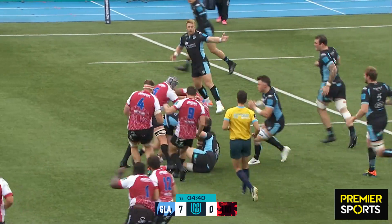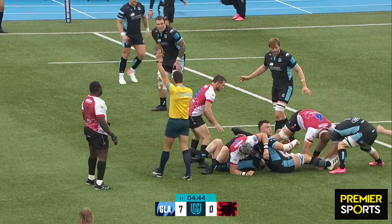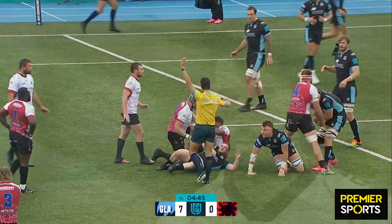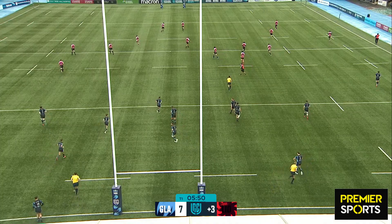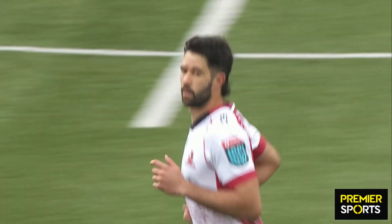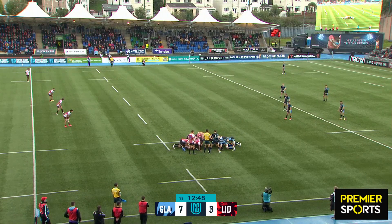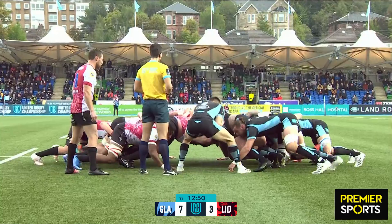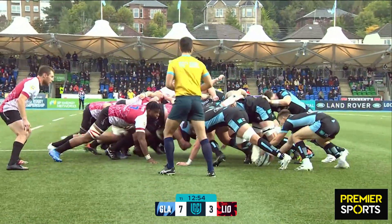Glasgow goes short. Tsutuka — big workload in the seven jersey but plays on the blind side. Just creeps up, clean strike, straight through the middle. And it's the response Ivan Van Royen would have looked for from his side. Almost like a box shape from the three-quarter line. Two men back in the defensive line as well for the Lions with the new laws coming into play.